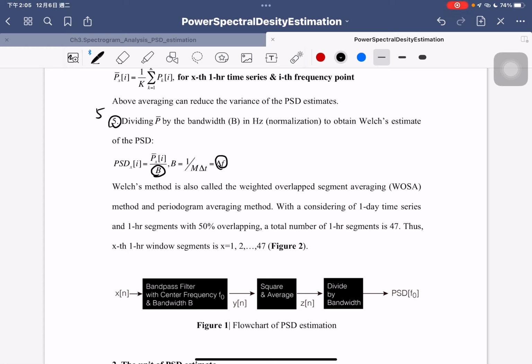Okay, so we have summarized the 5 steps. In the first step we just input the time series data to the Fourier transform. So we have the output spectrum amplitude, and then we calculate the square of the spectrum amplitude to get the power for each segment. Then for each segment, we can also divide by the delta F, the frequency resolution. We can call that the bandwidth. And then totally for the 1 hour, we have the 13 small segments. We take the average, and finally I can output the power spectrum density. Okay, so this is just a very quick introduction.